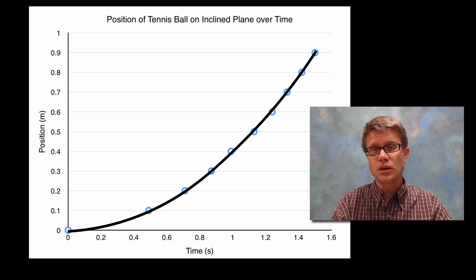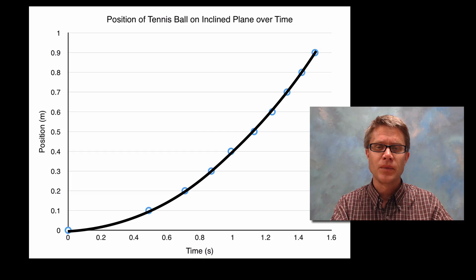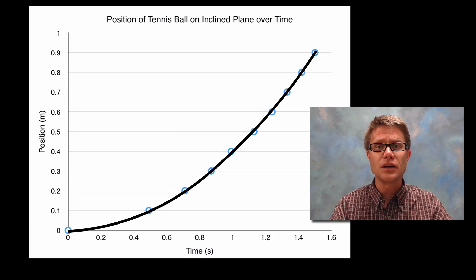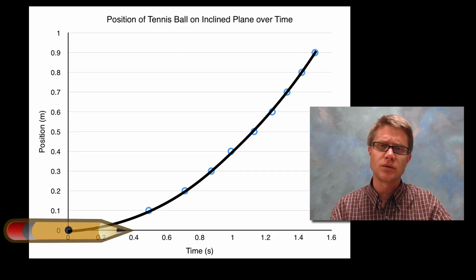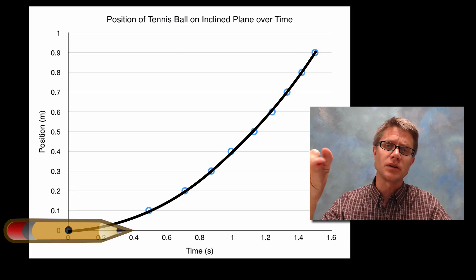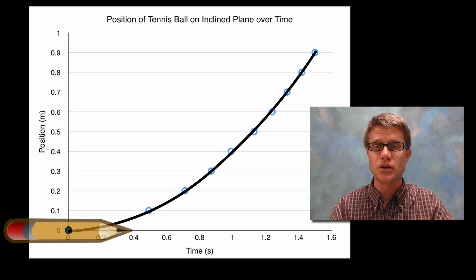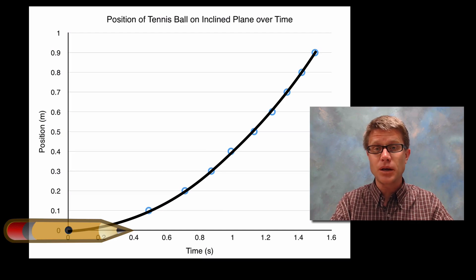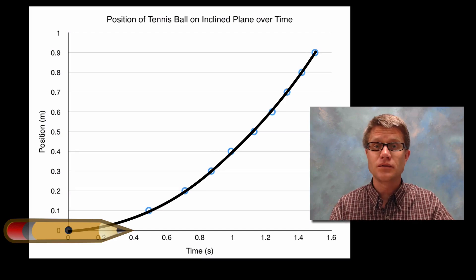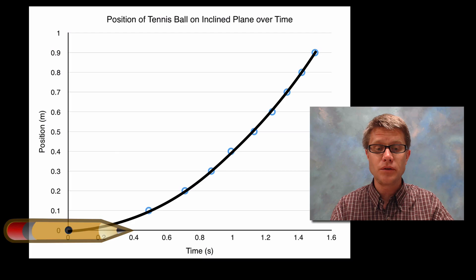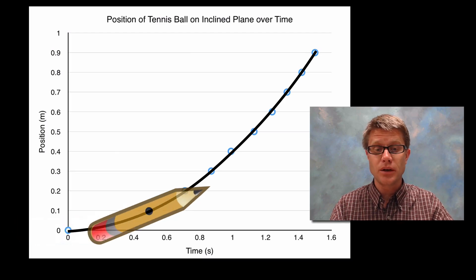You can go from a position versus time graph like this and graph the slope. Since that is how much it's moving over a given period of time, you get the velocity. I tell my students to use the magic pencil. You move your pencil along that line, and the angle of that pencil - the slope - tells you the velocity on a position versus time graph. Since it's flat, since my pencil is flat, it has a velocity of zero when it starts, and the tennis ball wasn't moving to begin with.